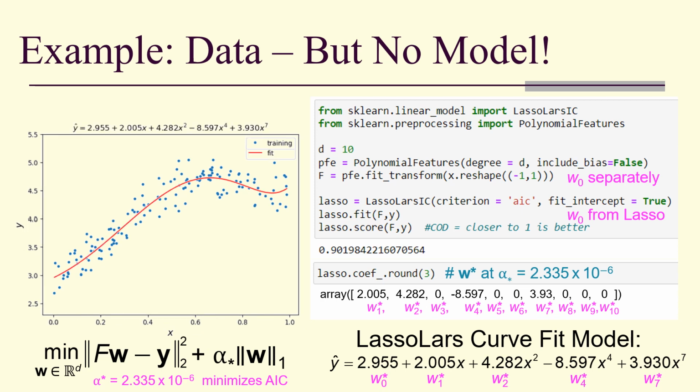Here is my data. Here is my curve fit model. And here's my actual signal. And notice that the way I got this signal, just so we can do some comparison, was I took 2x plus 3, which I've written as 3 plus 2x, and then I added a e to the 1/2 of 5x squared, and then if you look at its Taylor polynomials, then it's the 3 plus 2x plus 2.5x squared minus 10.417x to the 6, and so on and so forth. So the Lasso Lars did a pretty good job of the first 2 coefficients. Not so great on the next 3.